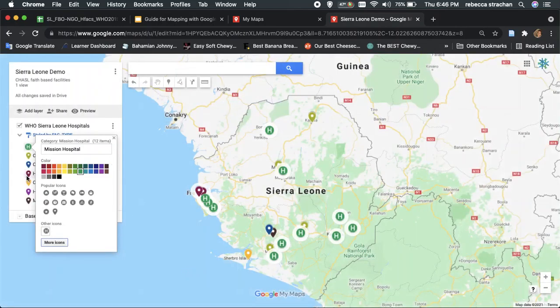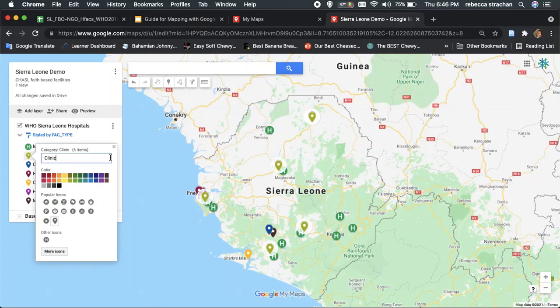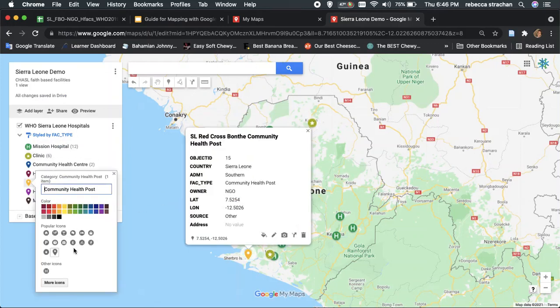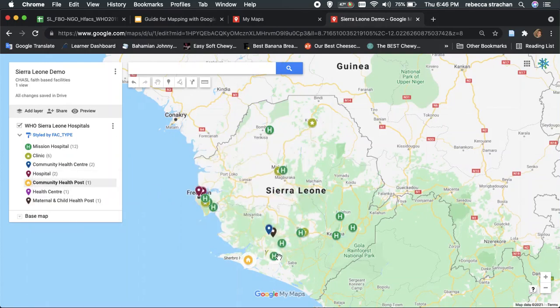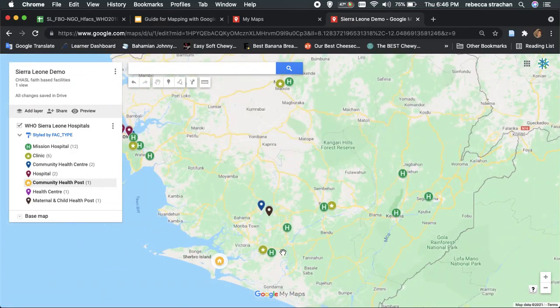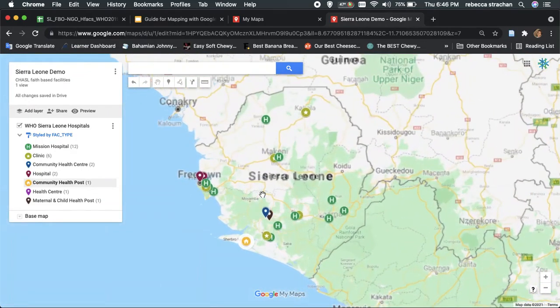With that, you can change the different icons to something completely different, depending on what you want to do, just to help you distinguish between the different facility types a bit better. That way it shows on the map the different places, and it'll be an easier identifier for the different types of locations that you have.